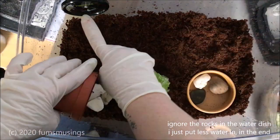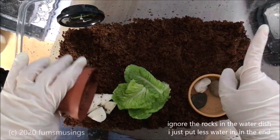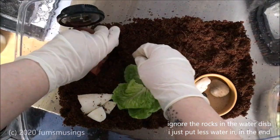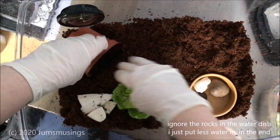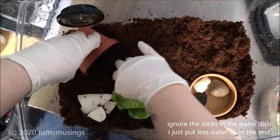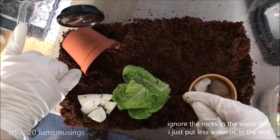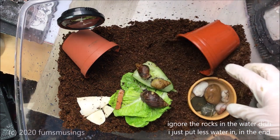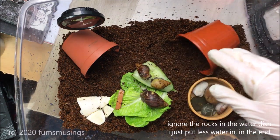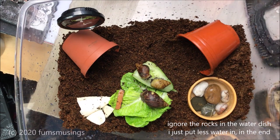I've got my hydrometer and thermometer stuck on the side ready. I've got my thermostat and heat mat ready to go as well. I've got plastic flower pots — I find these are quite good; the snails seem to quite like going in these, especially if I put a little bit of the substrate inside somewhere for them to hide and feel safe. I've got some moss as well, which will help maintain the humidity in here because they need it quite humid and moist, but that's currently soaking so I'll put that in in a minute.